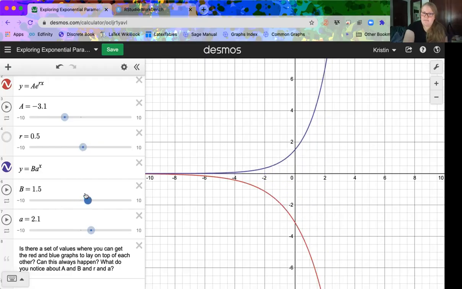So take a second and see what you notice about what happens, because weird things can happen if you pull this way. What is going on in there? Kind of a thing. So take a second and try to see what you notice about this, and we'll summarize the ideas in a second.